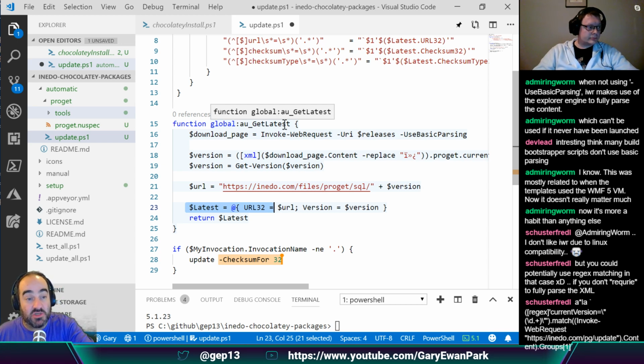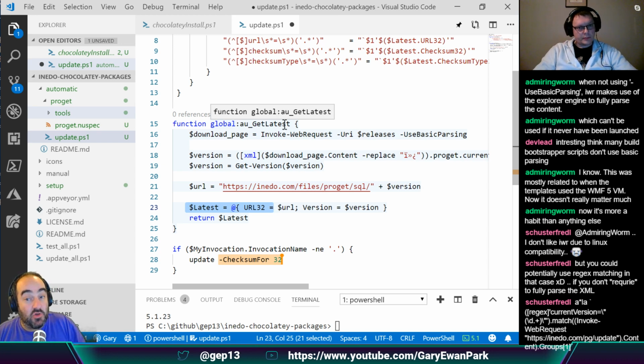So in this scenario, we're saying that the latest version that we found is 5.1.23, and the URL for that is what we've constructed here. Then, internally, AU is going to use that information, and it's going to do a sense check against what exists on chocolatey.org today. The current version on chocolatey.org is 4.something. So with that information, AU would then know that an update of this package is required, correct?